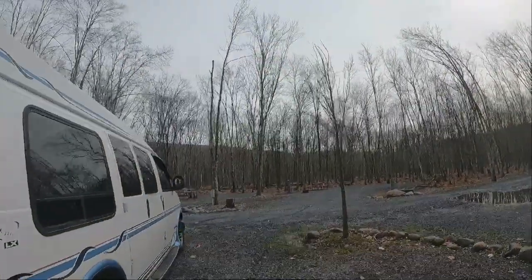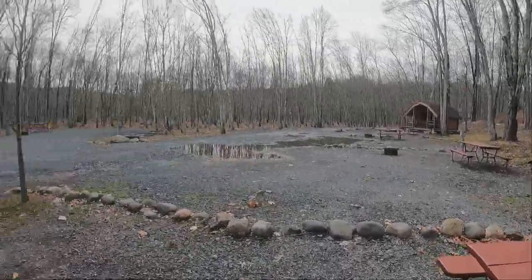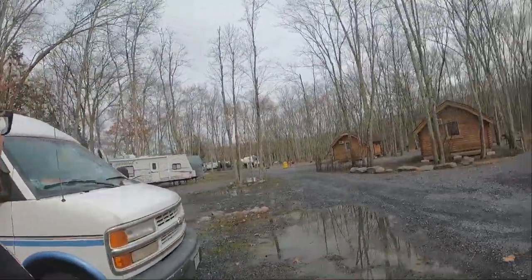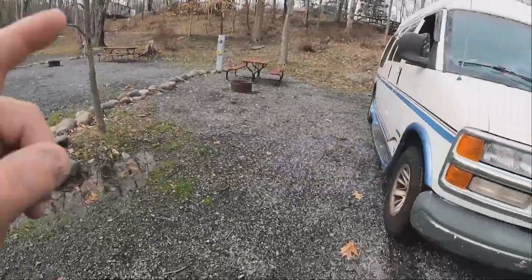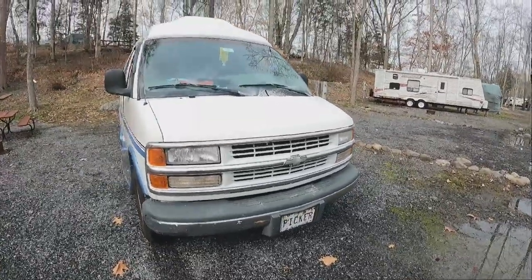Yes, we're here. Look at this campground, look at this. There's nothing. We're like by ourselves almost. This is fantastic, I love this. A little flooded, I guess it rained, but our site is nice and dry. Look at that hood, looks good.